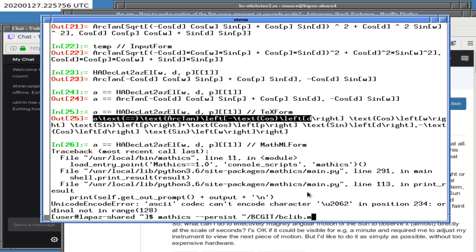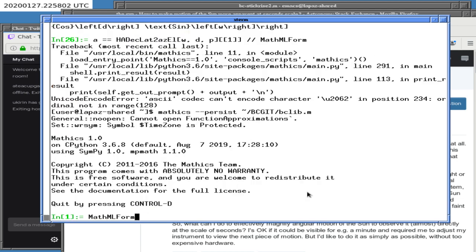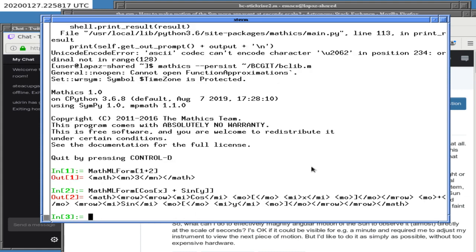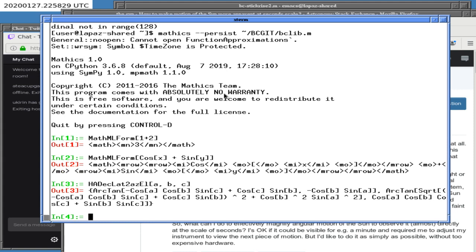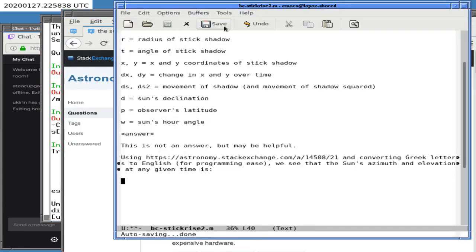Well, that's kind of cool. Oh, there is a MathML form. Okay. So again, we have been foiled by, okay, so we do have just random variables here. But can it put this in MathML form? And the answer is apparently no, it cannot. We'll go ahead and use TeX form, but I think we're not going to trust MathX. We're going to use Wolfram Cloud for this.